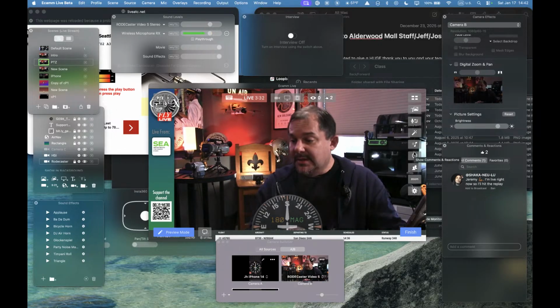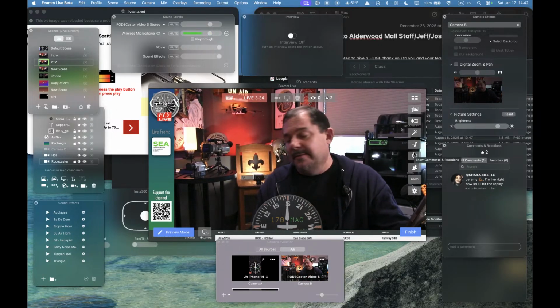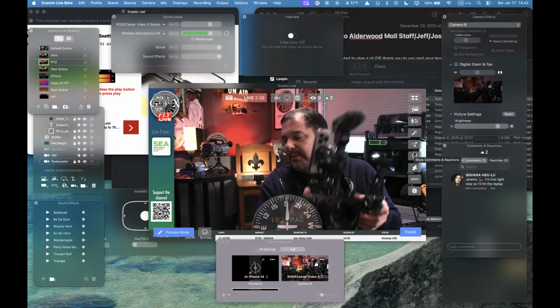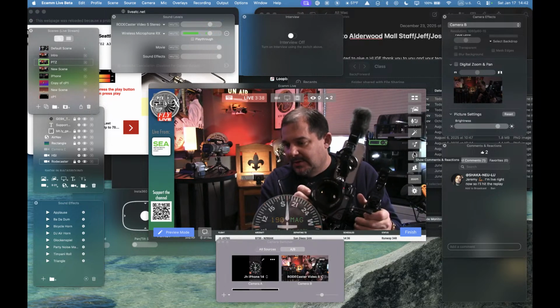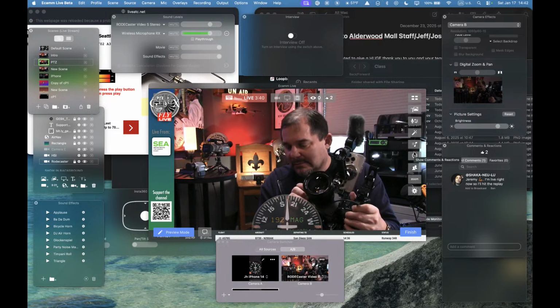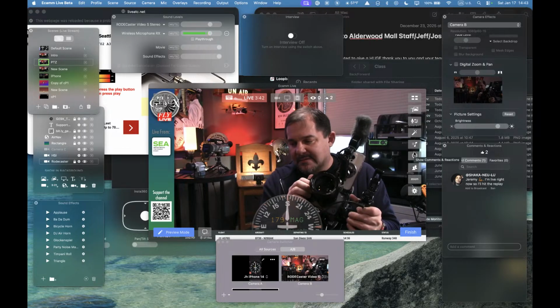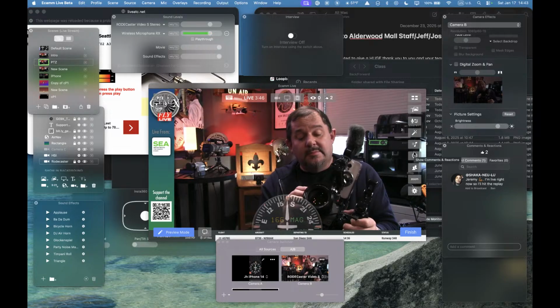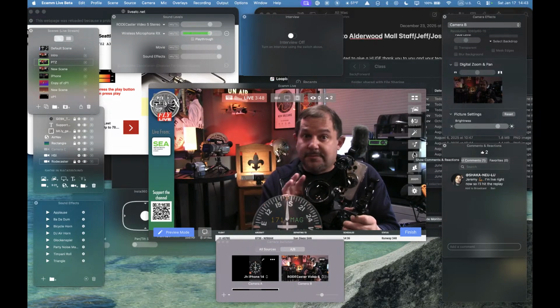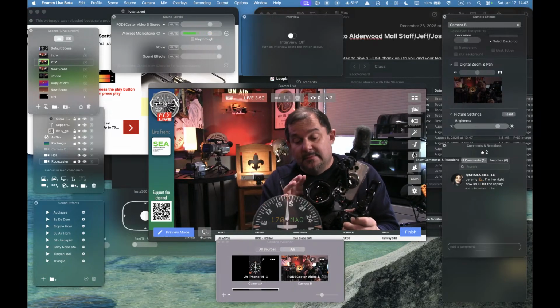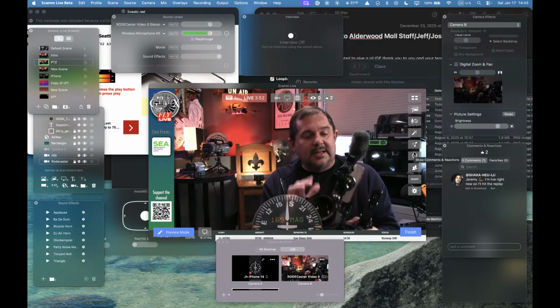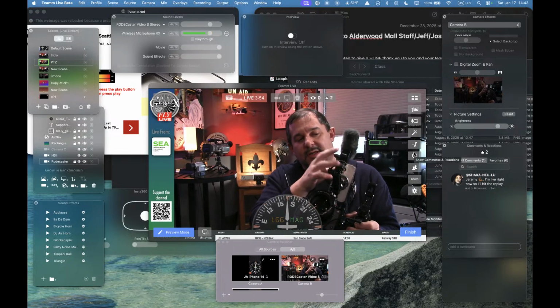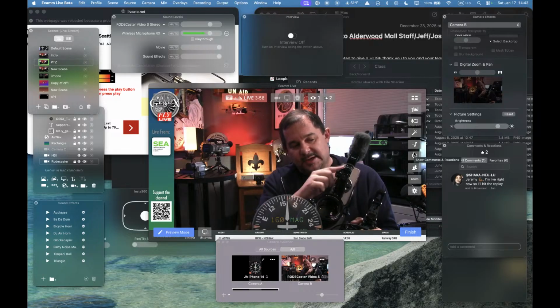Okay, so I'm going to pick up the camera here. This is what I'm going to be using to do my filming. I'll talk about this in later reviews. This is my Sony FX30. I just got a Viltrox 75mm f1.2 for low light filming. And then I've also got the Sony B1M as my shotgun mic.